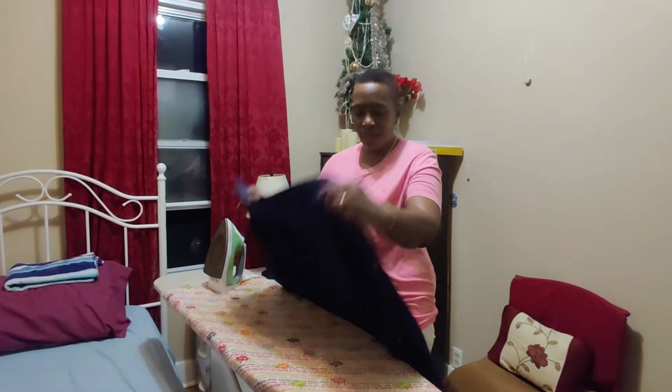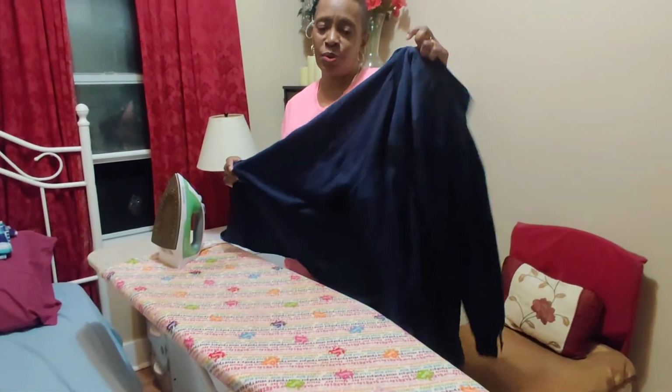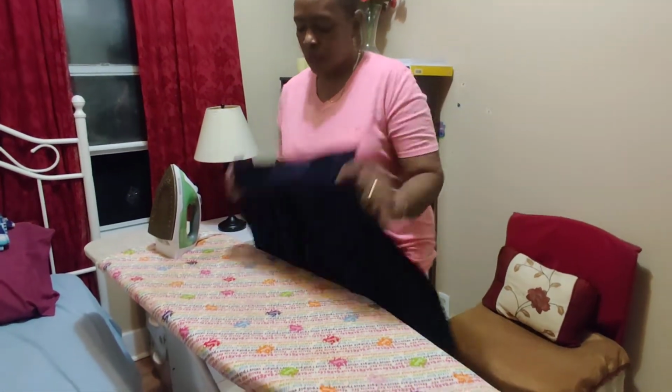As you can see, I'm just going to do a little ironing here. I have two jeans and I have a button-down shirt. Okay? So we're going to go ahead and do our ironing. Please come along with me.